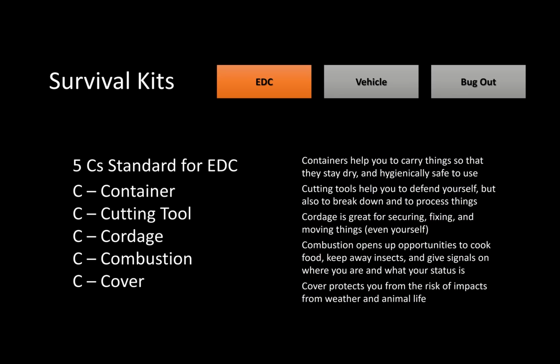Sometimes cover is a car or a tent. Sometimes cover is just a pouch, a poncho that you might wear. So these are the 5 C's for EDCs. If you ever want to go and make your first EDC, these are the things you want to think about. Containers: it could be a waterproof bag, it could be a cup that seals, it could be any kind of thing. Cutting tools: knives of all different shapes, sizes, and colors. Cordage: you've got your faithful 550 or 1100 cordage, which is a thickness thing.